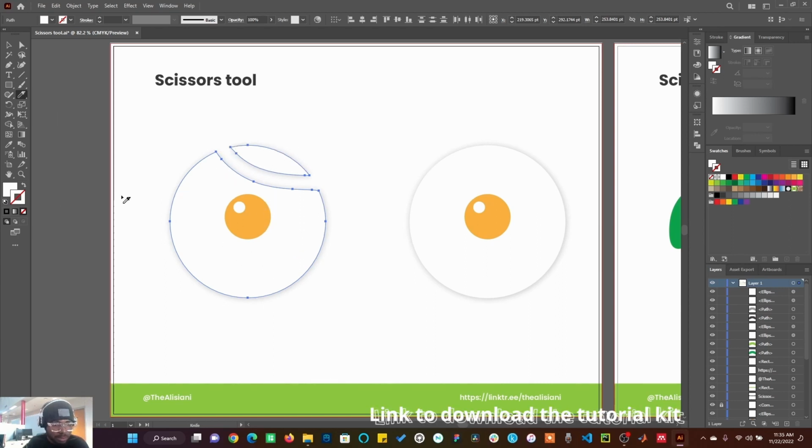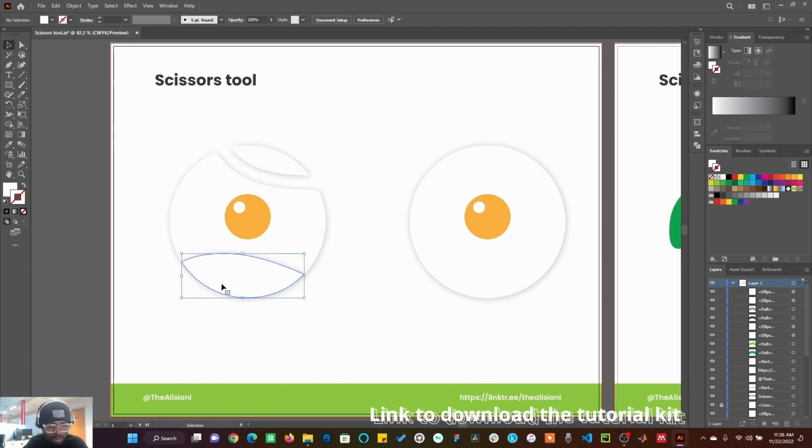But if I use the knife tool, I will only cut a part but not erase the entirety of that part. Alright, so if I cut a line like this, you could see I've made a division between this part and this part, but the eraser tool removes some certain part, but the knife doesn't do that.